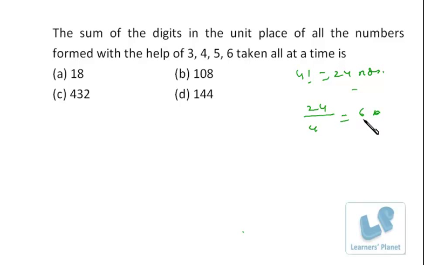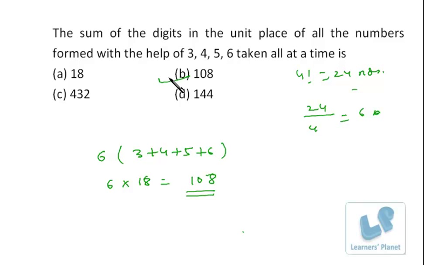So we just have to find out the sum of the digits at the units place. Each digit is coming 6 times. So 6 times 3, 6 times 4, 6 times 5 and 6 times 6. So that is 6 times 3 plus 4 plus 5 plus 6, right? So it is 6 into, 4 and 3 is 7, plus 5 is 12, plus 6 is 18. So it's 108. Right? So the sum of digits at the units place is 108, and we are asked that much only. So just mark the answer. I hope you are clear now.